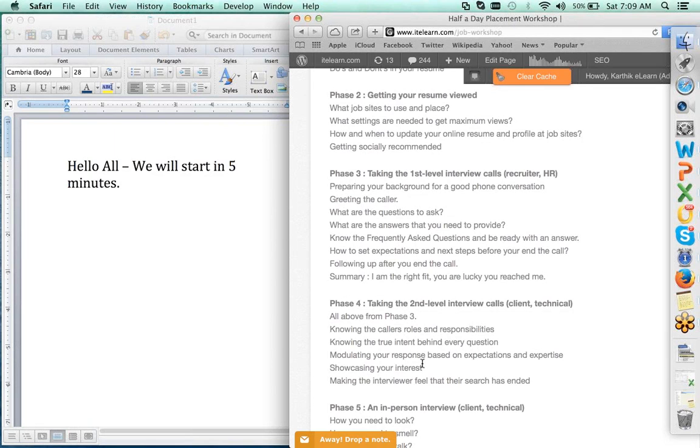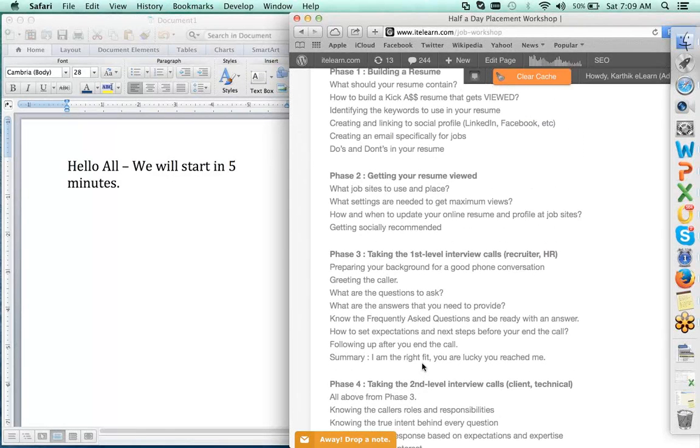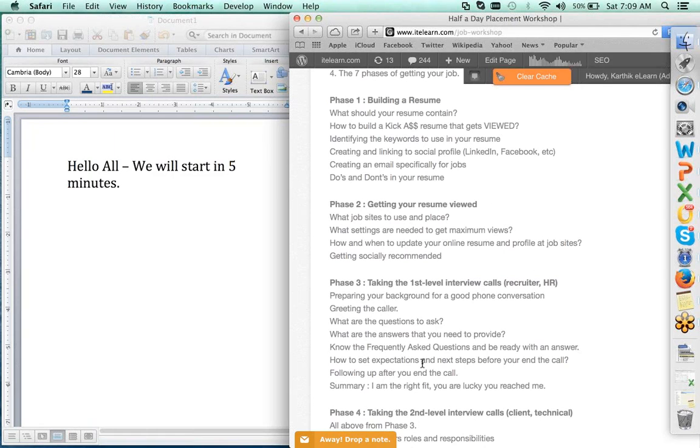The essence of this session is to give you that complete end-to-end overview of what really happens, and what you can do differently so that you improve your chances significantly. All right. So hopefully this session, which will last a few hours, will walk you through a lot of these details. I'll keep it very open-ended and very interactive, and I have not prepared any specific slides for it. But we're going to walk through each and every point, and then I'm going to present to you how we're going to go about it.